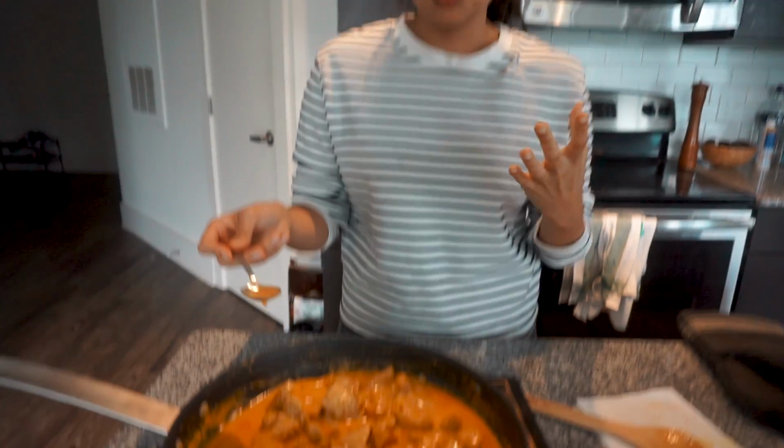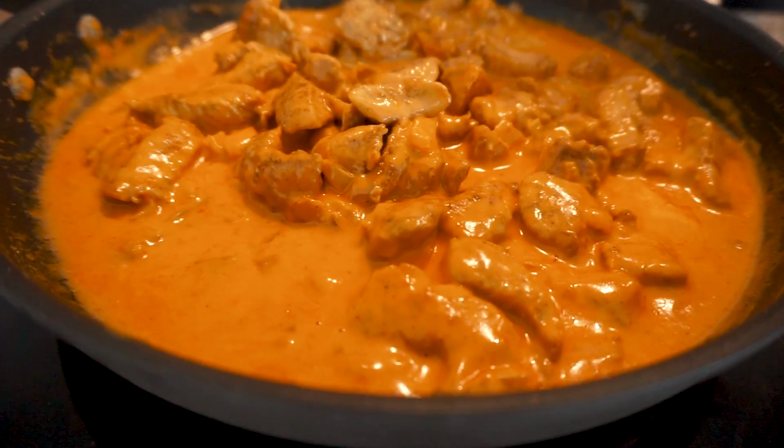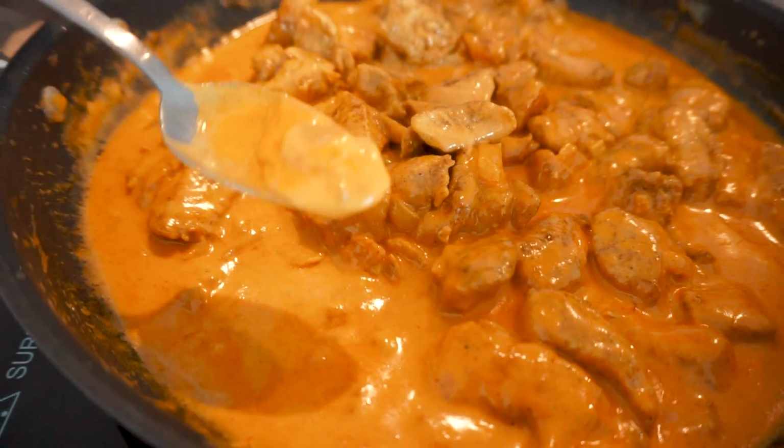Oh man. Oh, that's so good. Seasoning's perfect. Chicken's really tender because it was like simmering in the sauce. So the chicken also has a really intense flavor, and that's what you want. It's so good, guys.